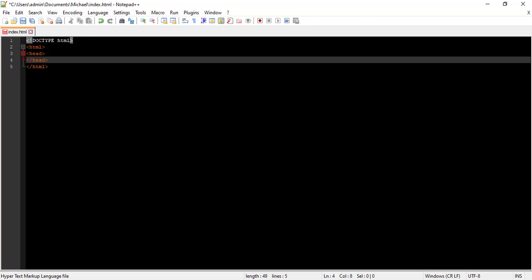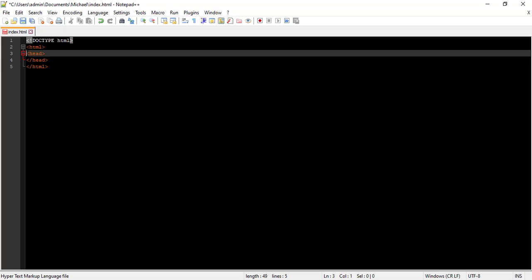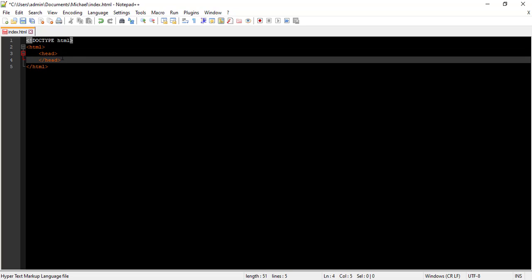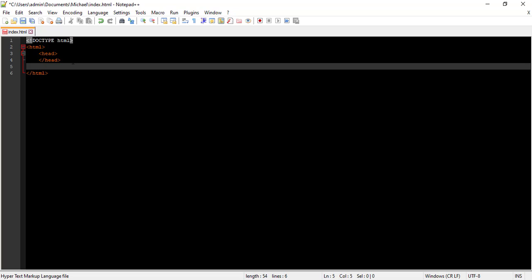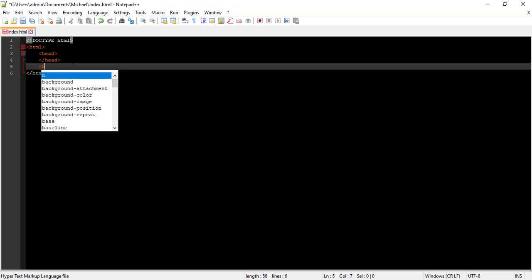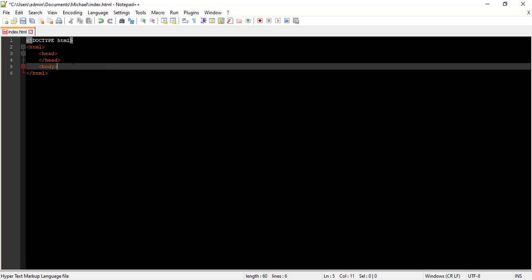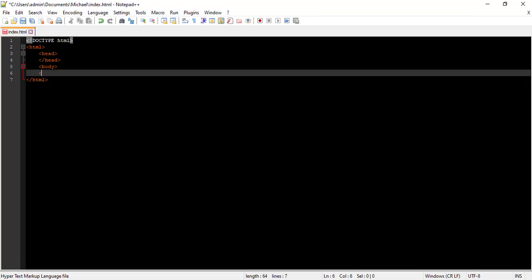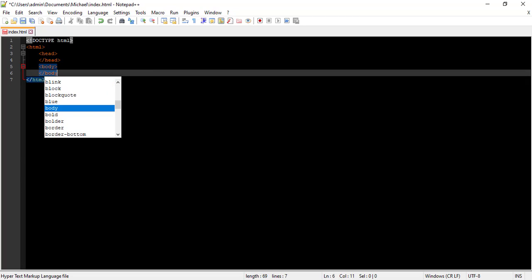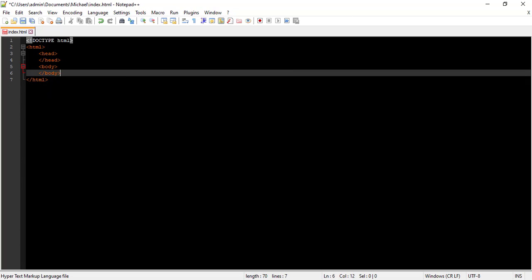Just for the sake of clarity, because I don't want my work being scattered, I'm going to indent my head tag. Yeah, and the next tag is the body tag. Open tag and closing tag. And now already this divides our HTML page into two.